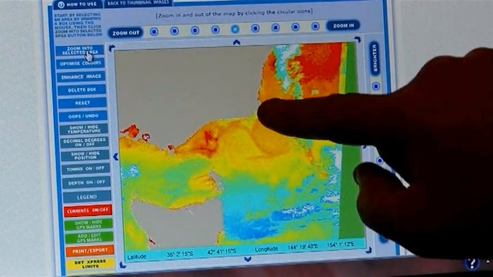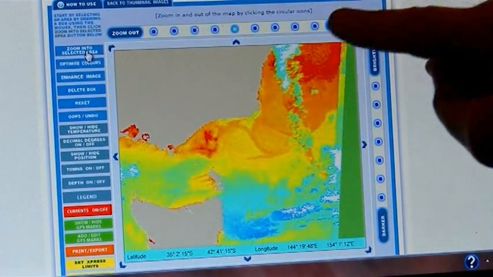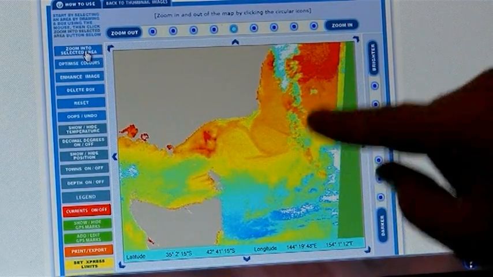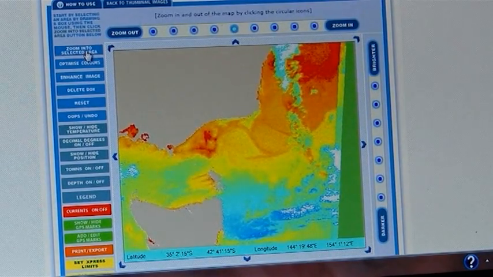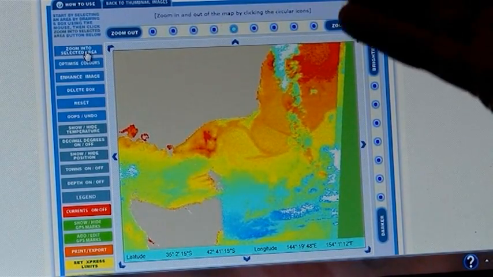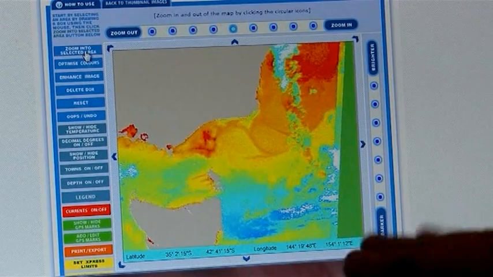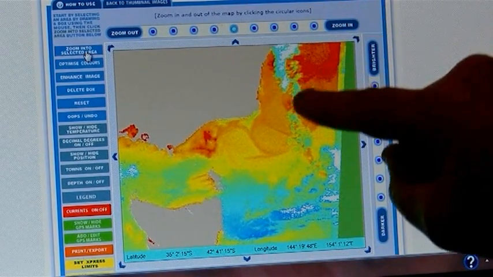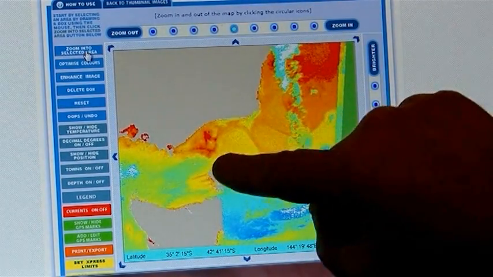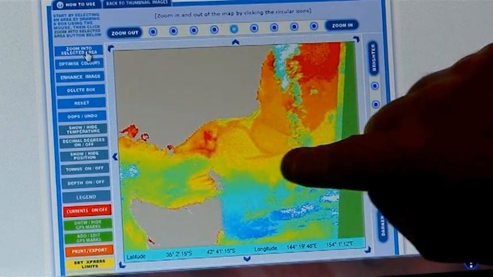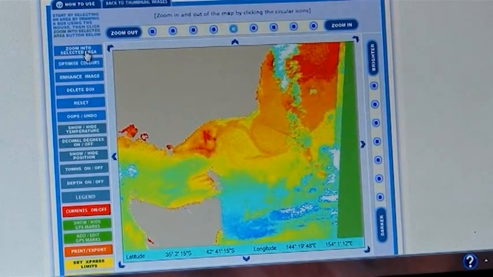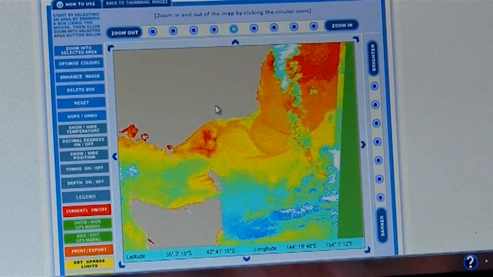Tasmania, Flinders Island, Mallacoota, Port Phillip Bay, and this red water, that is hot water called the EAC, the East Australian Current. It actually pushes down all year round, southward down the east coast of Australia, but about this time of year, January, February, March, it pushes a little bit further than normal and actually pushes into Bass Strait and even sometimes down the east coast of Tasmania. And as you can see, this big body of warm water is starting to push into the state. Let's zoom in even closer.